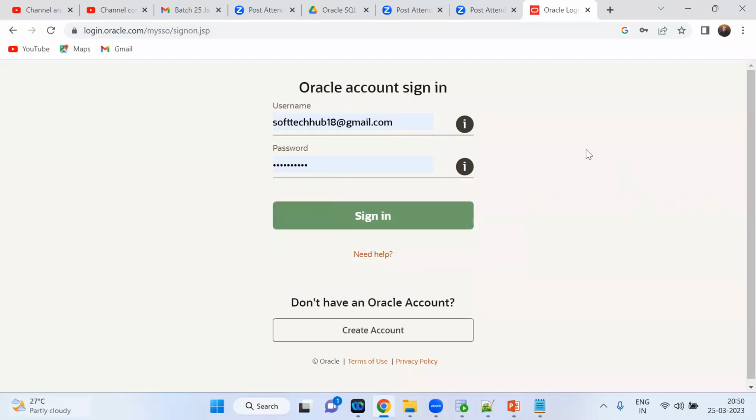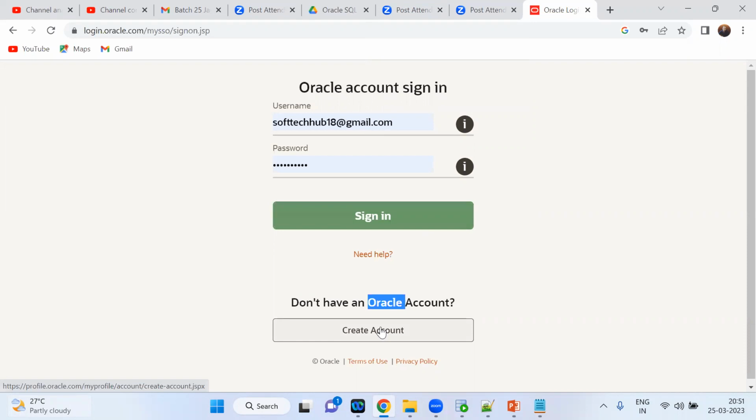But if you don't have an account in Oracle, how many of you have no account in Oracle, guys? If you have downloaded software from Oracle, you must have created the account. If you have not created the account, I'll show you how to create it. If you have not signed in with the Oracle page, you can go here and click create account.